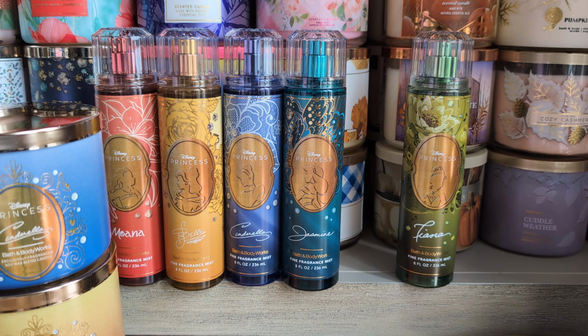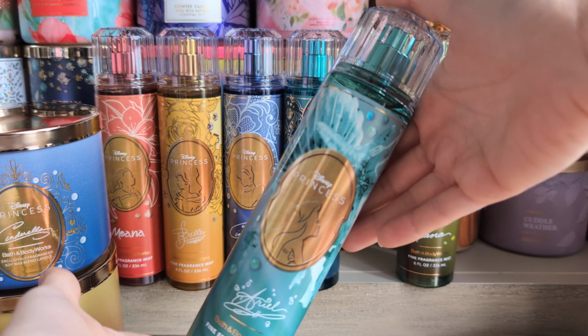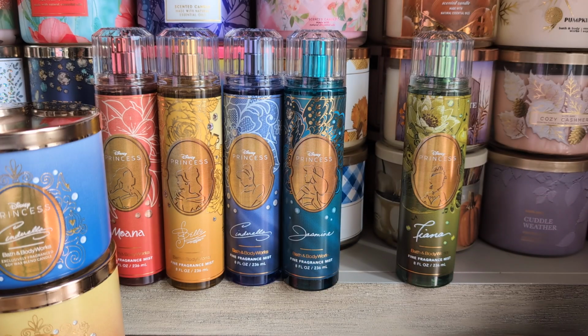This, when I smelled it initially, it reminds me of Endless Sea, but not the same. It's like a knockoff Endless Sea to me. It's like bergamot waters and Endless Sea combined together, which I love because I love both of those scents. If you're a fan of aquatic fragrances, there's no way you're not gonna love this. If you've smelled Endless Sea before, I think you'll like this.